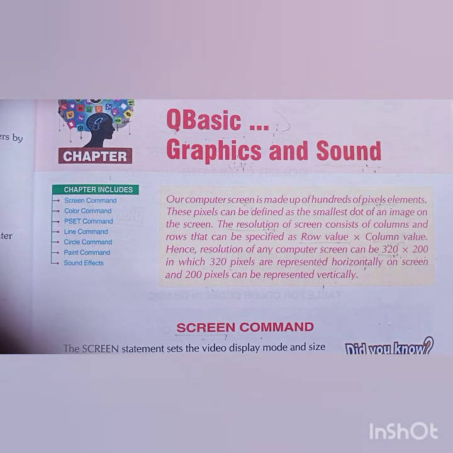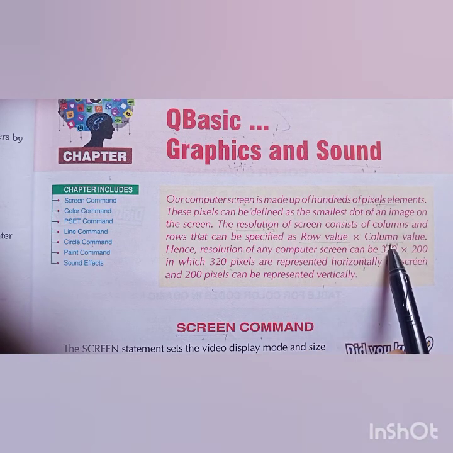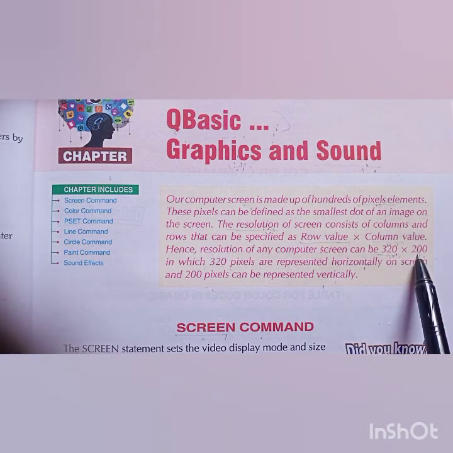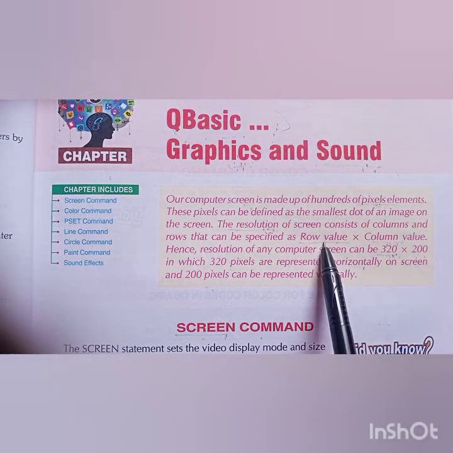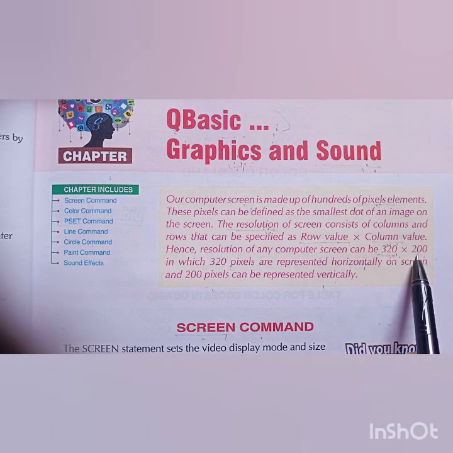Resolution means how many pixels are there on the screen of your computer or mobile. These pixels are arranged in rows and columns. If we say the resolution is 320 by 200, this means that there are 320 pixels horizontally, in the rows, and 200 pixels vertically, in the columns.